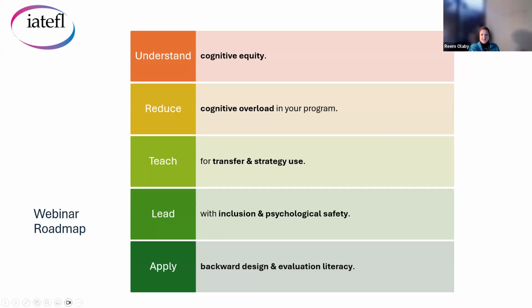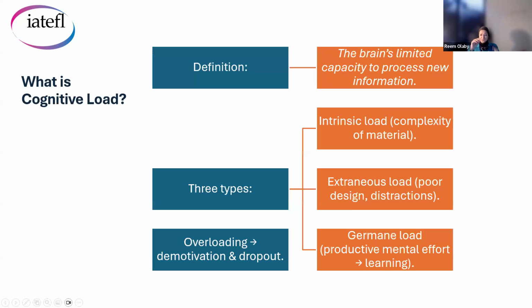Okay, great. So we will start with one of the core ideas behind cognitive equity, and it's cognitive load. Understanding this concept is extremely essential for designing classrooms that really work for our students. Cognitive load refers to the brain's limited capacity to process new information at any one time. And when we exceed that limit, it's exactly as if you're filling a cup. The learning stops, the liquid will overflow, right? And the frustration begins.